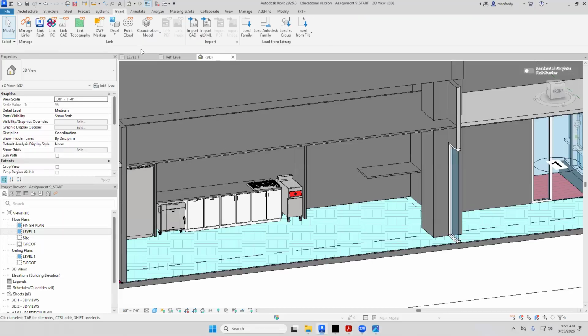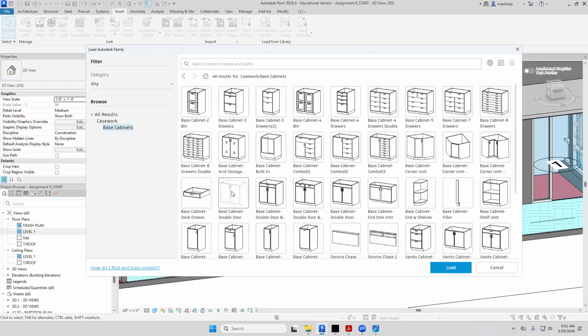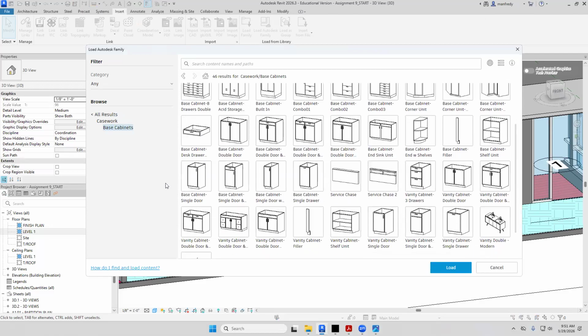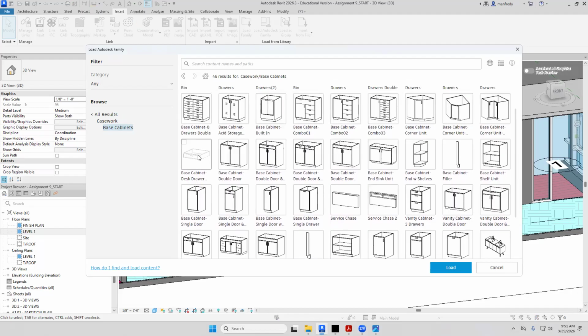So let's check. Go here, load Autodesk family. And it's probably one of these guys. Although it doesn't have the kick, that little kick at the bottom there. This one? It doesn't, because it doesn't have a little kicker at the bottom.